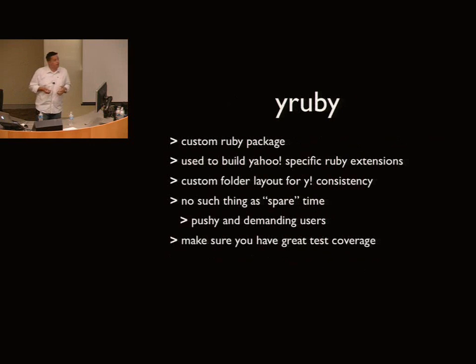And so myself, as well as some of the guys from the Fire Eagle team, which is another Yahoo Rails property I'll talk about a little bit, and some of the media ops guys, created this YRuby package. The first real need we had for it was one of the password storing libraries. We had to compile it against a specific Ruby version. We had to make sure that if we installed just that package, the password store package, it would actually work in the ecosystem. So we had a custom folder for consistency across the organization.